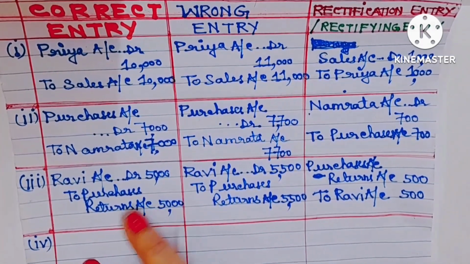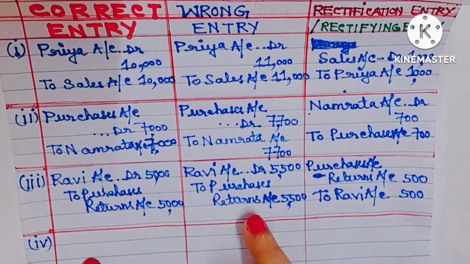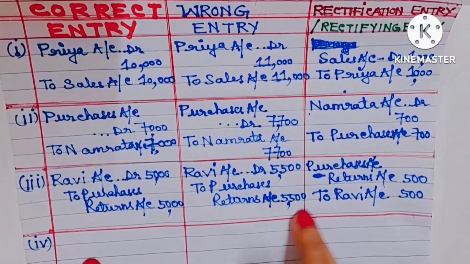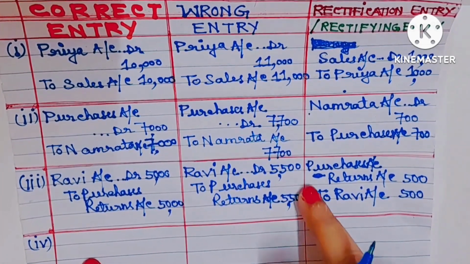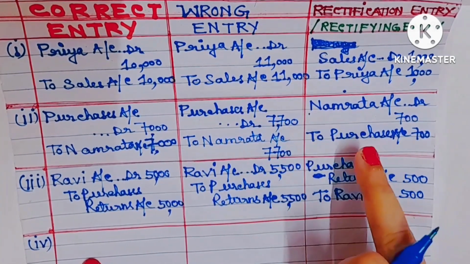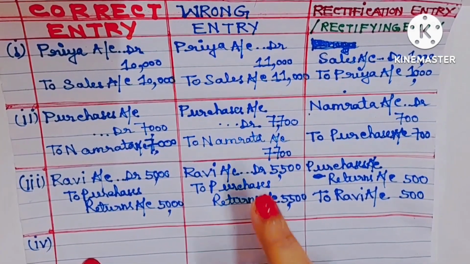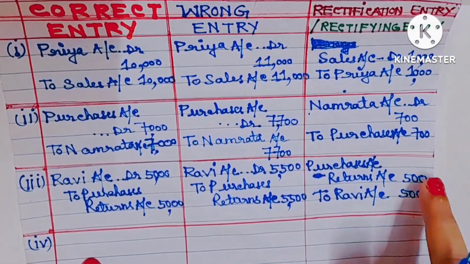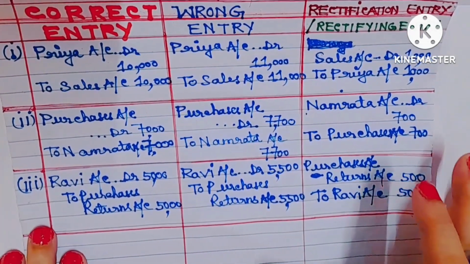Similarly, on the credit side, to purchases returns account 5,000 in the correct entry, and in the wrong entry, to purchases returns account 5,500. So the journal entries are same, but the amounts are wrong. So here, instead of 5,000, 5,500 has been recorded. So rupees 500 has been recorded more. How to decrease rupees 500? Just reverse the entry with the differential amount. Here, purchases returns account is on the credit side. Just write on the debit side. Purchases returns account debit with the differential amount 500. And the wrong entry will be rectified. Understood? Now let's see the last transaction.